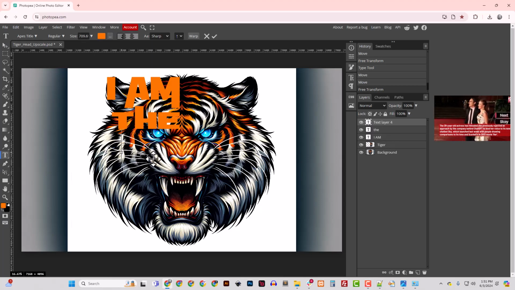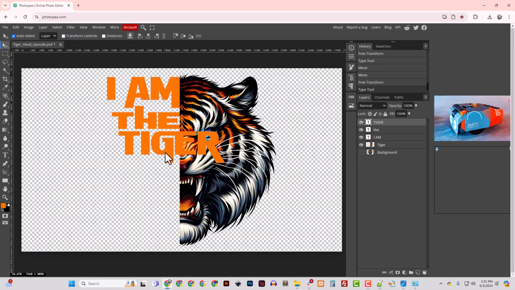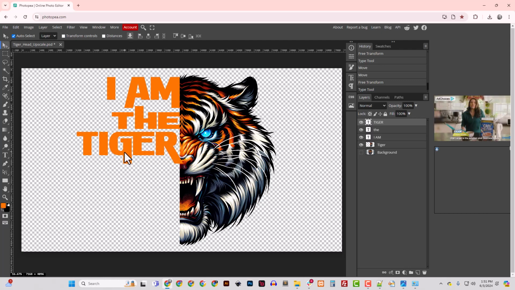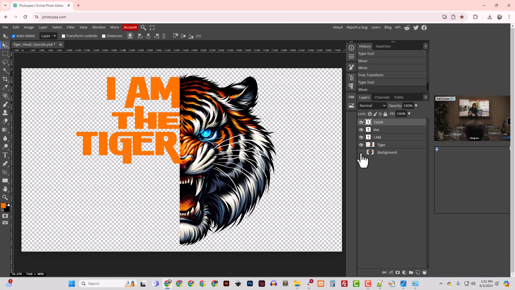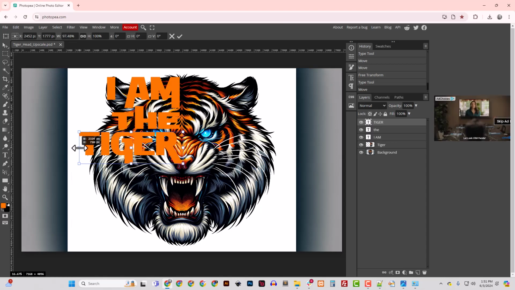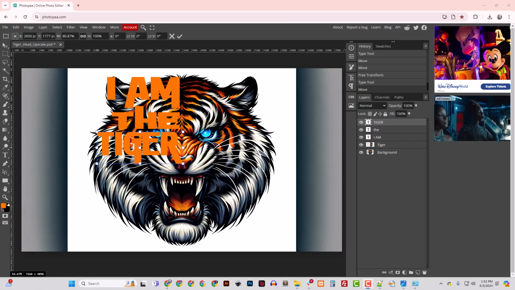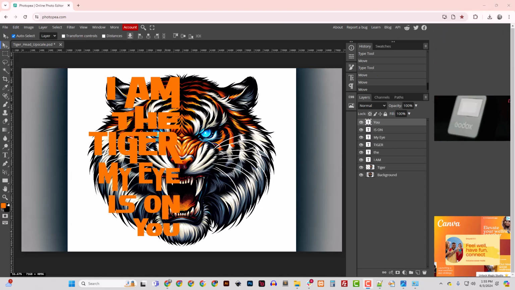Okay, so I'm selecting my text tool again, and I'm going to type tiger. And then I'm going to turn off that background so I can position it. And I just am letting this overlap just slightly on this one word, just so that it calls it out a little more. And then I'm turning that background on so I can use Control-Alt-T, and I'm holding Shift and just scaling this in so that it fills up and creates that space over there. Okay, I'm going to do the rest of the words.